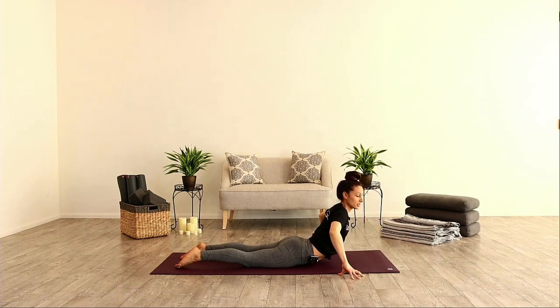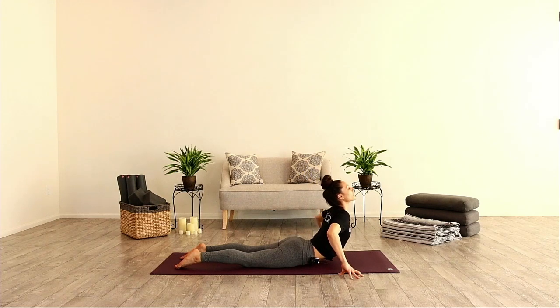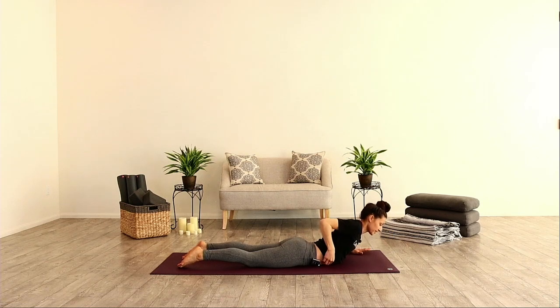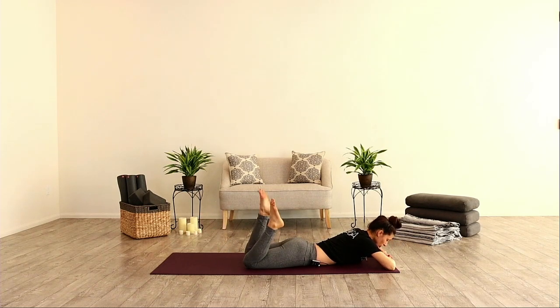Inhale. Come up. Okay, elbows out wide, chest nice and broad. Exhale, slowly melt your heart down onto the earth. Let's bring our palms in front of us, overlap them, rest the forehead down. Bend your knees and windshield wiper the legs side to side just to release the lower back here.